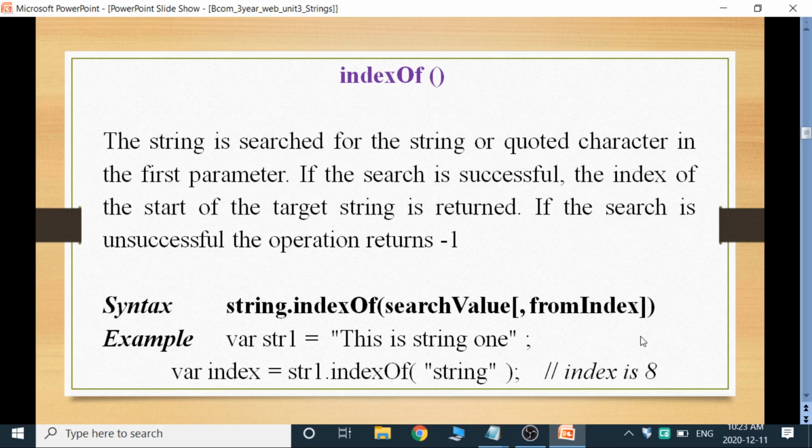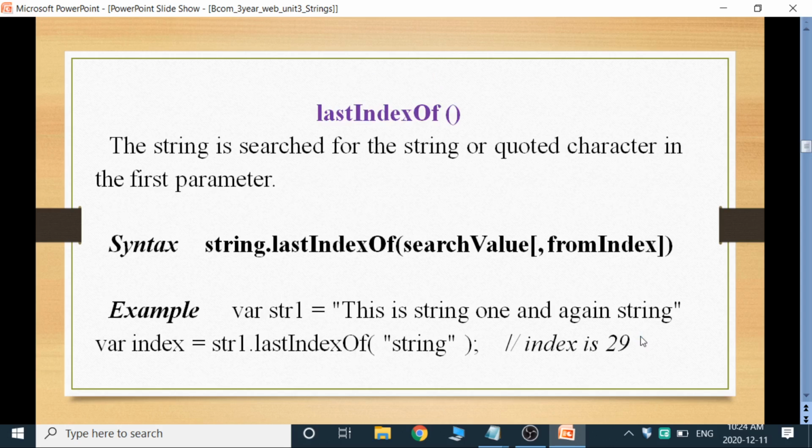Example, str1 equals to this is string 1, where index equals to str1 dot indexOf string. What I am specifying here? The search value is string. So the index returns 8. This is about indexOf.